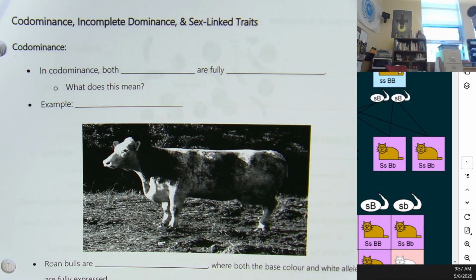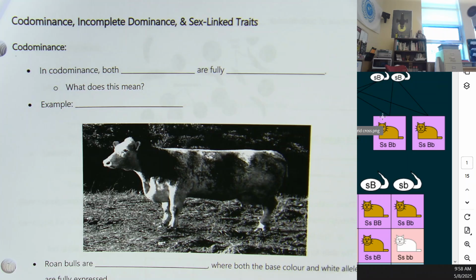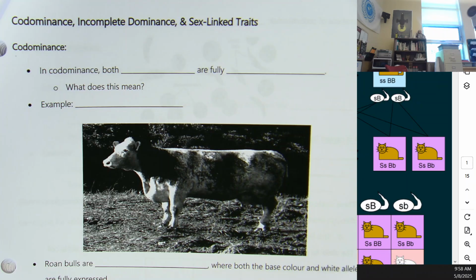So for these cats, this is the female, this is the male, because those are eggs and that's sperm. If this is the genotype, now we can start to split up multiple genes. There's a capital S gene and a lowercase b gene, a capital S gene and a lowercase b gene, a lowercase s, capital B, lowercase s, capital B. These are nice and easy because all the traits here are homozygous. But now, when we're breeding cats together with multiple traits, you can actually have multiple combinations of the kinds of sperm that result here.